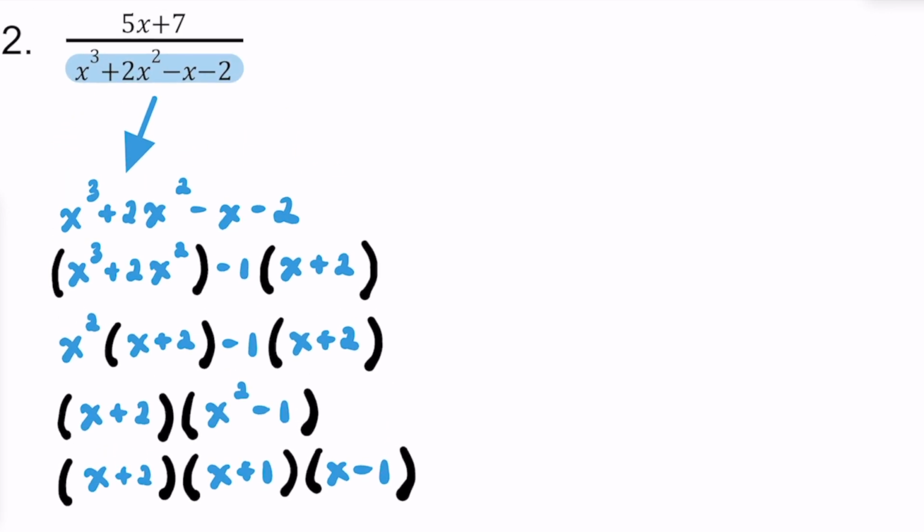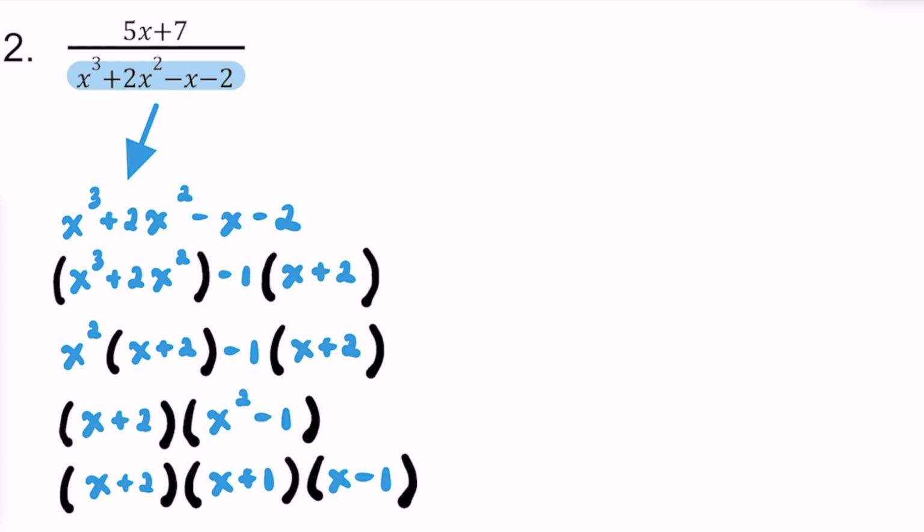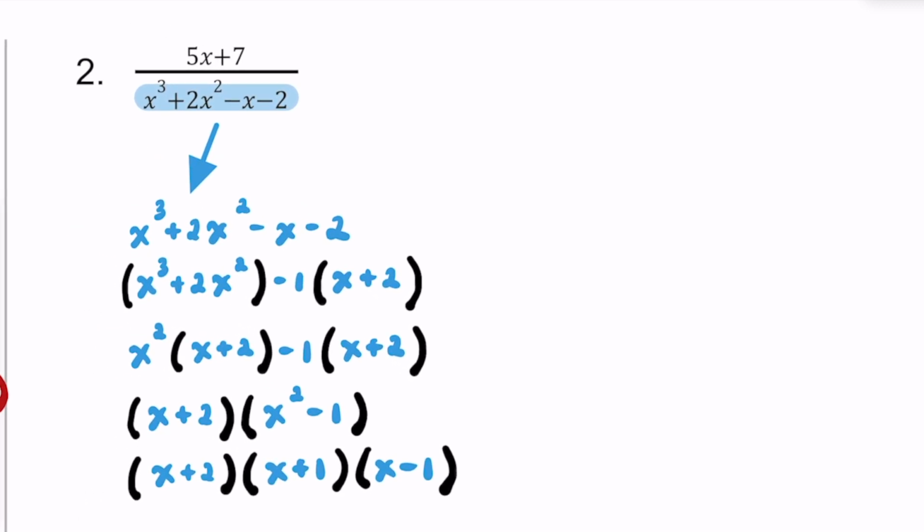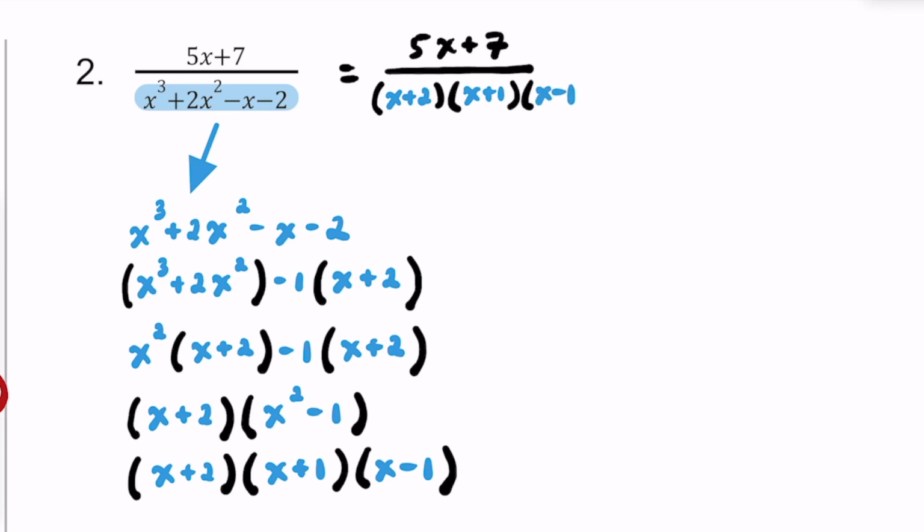All right, so we just factored that denominator here. So let's see if we can rewrite this expression so that we have it in this factored form. In the numerator, let's just copy down that we have this 5x plus 7. And then what about the denominator? It looks like in the denominator, we're going to have this quantity of x plus 2 multiplied by the quantity of x plus 1. And then we're going to have this quantity of x minus 1. All right, that's the entire thing on the bottom.